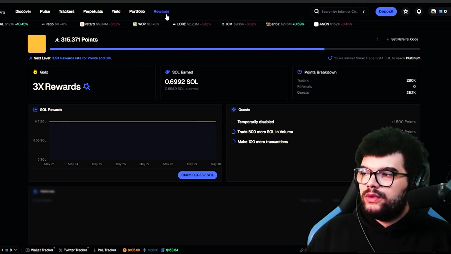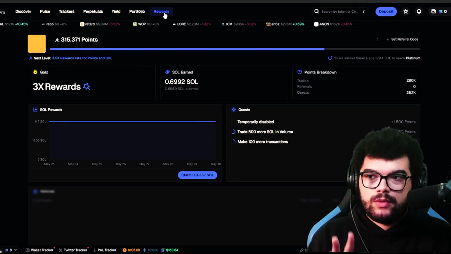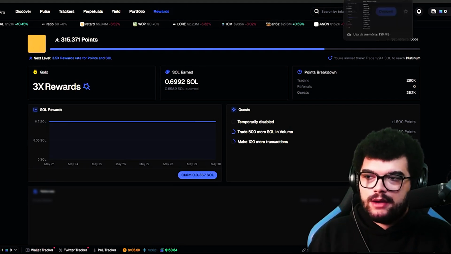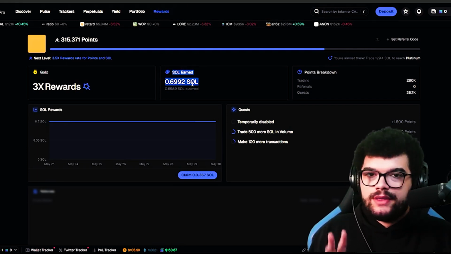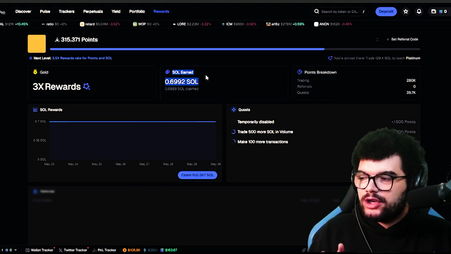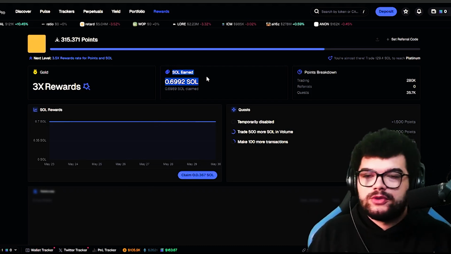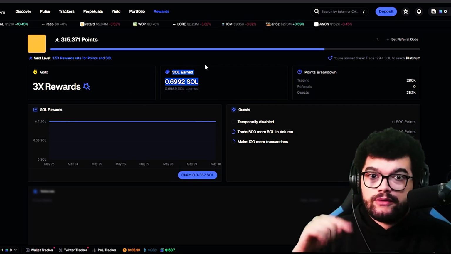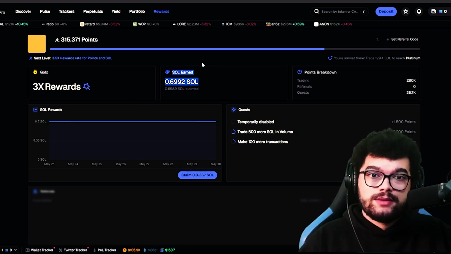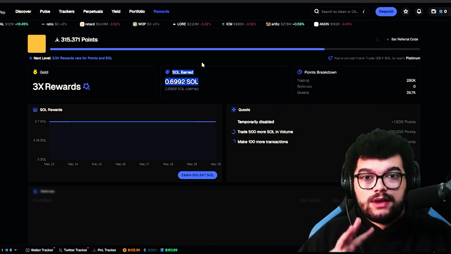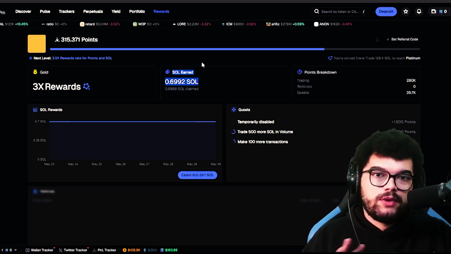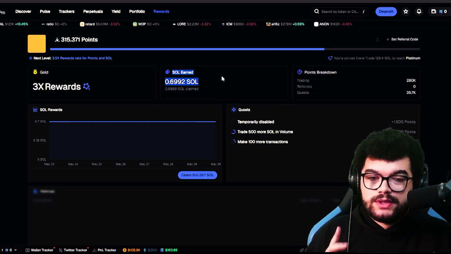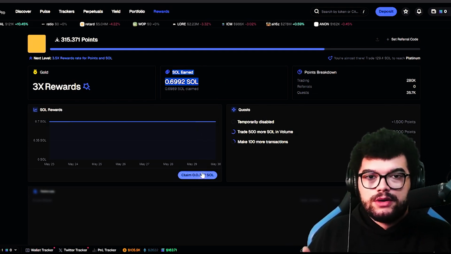If you come to the rewards page, you can understand their rewards and points system better. Sol earned, for example. This is Solana that I earned on this tiny small account just from generating volume. So I made trades and I earned almost 0.7 Sol just from the trades that I put in, in the form of cash back. So when you join Axiom and you trade, you get cash back. And these other bots and these other platforms don't give you any cash back. And then what you do is, once the cash back is generated, you can come down here and you claim it, and bam, you earn some extra Sol.